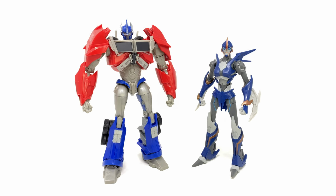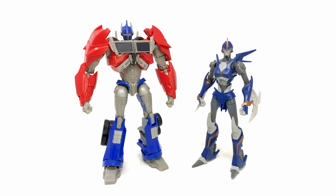Taking a look here at some comparisons, here we have the R.E.D Optimus Prime compared alongside the Prime Universe RC, and scale wise it's not accurate to the show at all. RC should be a lot shorter, or maybe Optimus should be a little bigger. From the offset, as soon as they brought out that red Bumblebee, we knew that the scale was just thrown completely out of the window, but surprisingly he is actually a little bigger than RC. I was expecting him to be exactly the same height, so I guess that's something.